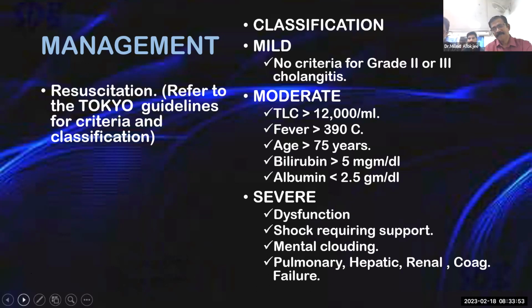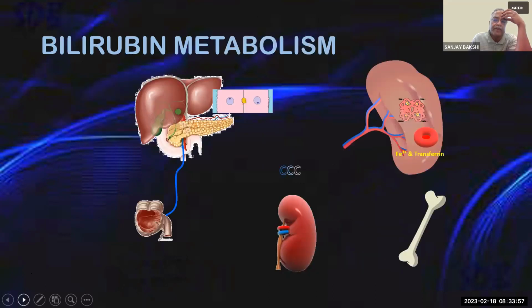Bilirubin, Professor. I think I'll show that picture because, see, it goes to the spleen. In the spleen, what happens is hemoglobin is broken down to ferric iron, which needs transferrin to transfer to the bone marrow. What happens to the biliverdin and the bilirubin that is formed? It is insoluble. It's still unconjugated. So how does it travel to the liver? It travels to the liver with albumin. Okay, so the albumin carries it, piggybacks it.